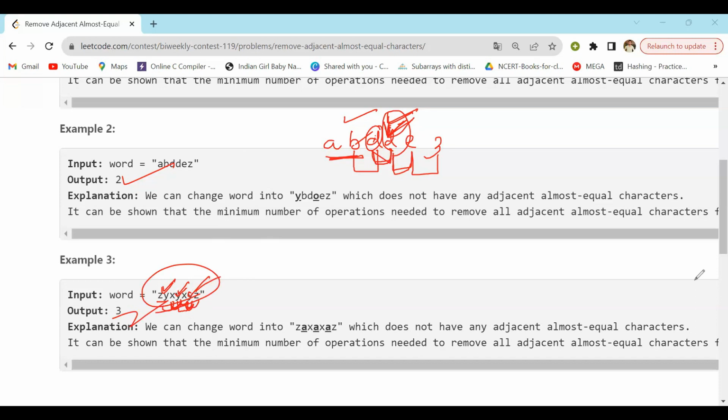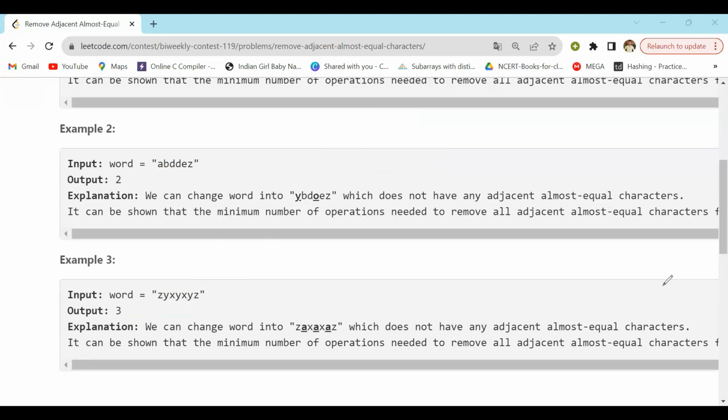You have to keep a variable, let's say flag false, and you can compare the characters. You can make a function isAlmostEqual. So basically you can iterate like this for i equal to 0 to the second-last character. If almost equal, you can pass a[i] and a[i+1]. If they are almost equal, sorry for my handwriting, then what should we do? We should check. This is the answer, 0.